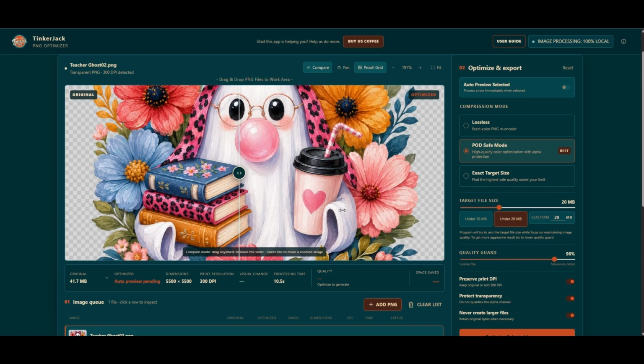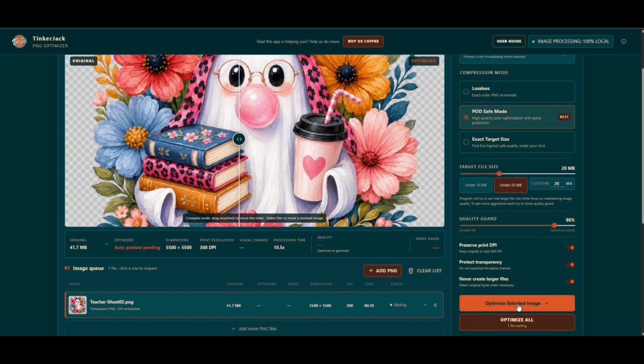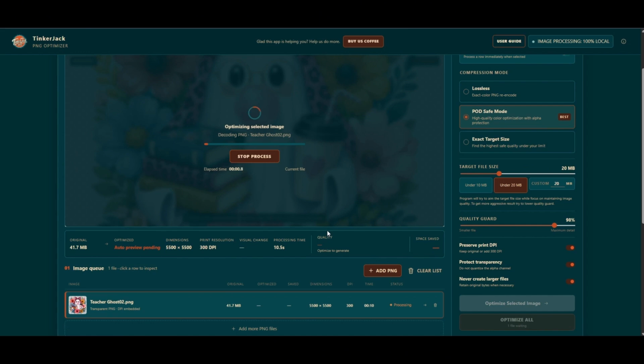So let's start the optimization. We're gonna start with the basic and default setting for all. Fire the optimization. This is also good for you.